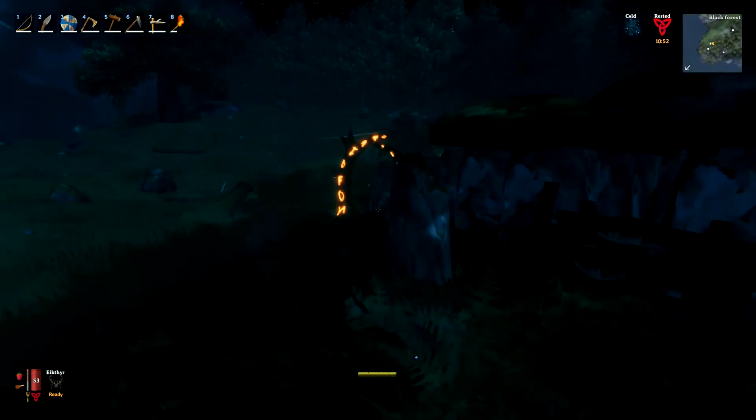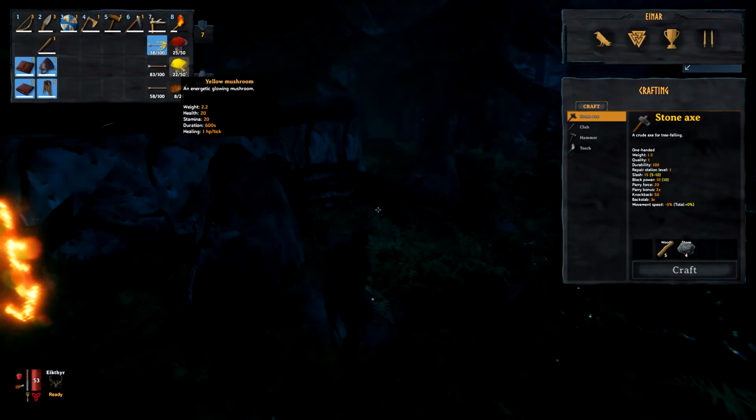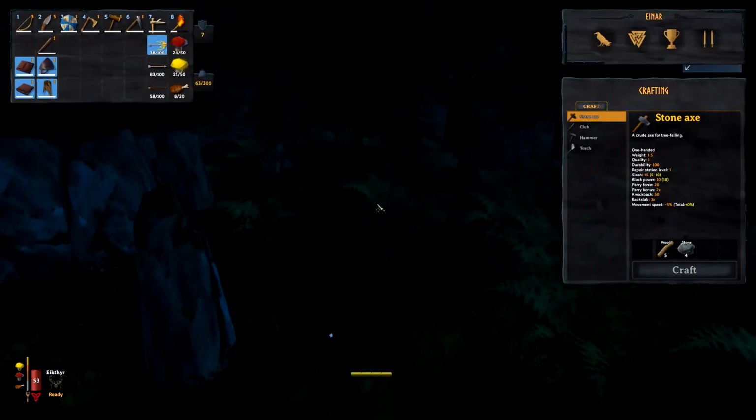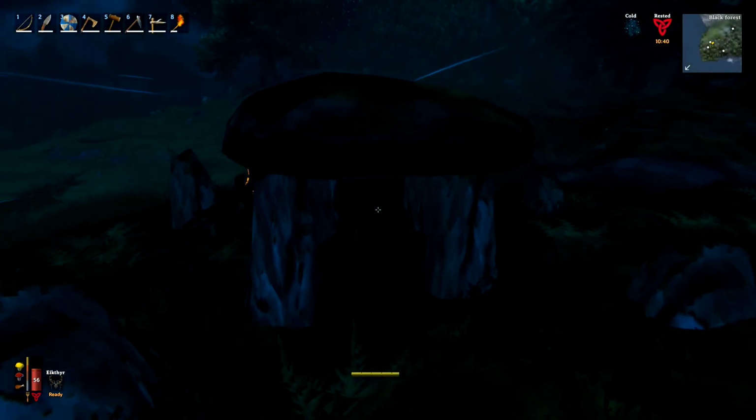Awesome stuff. So we're back here at the crypt. We put down our portal. I had to nip back there and grab a little bit of food because I forgot to bring my mushrooms with me. But yeah, we're all good. We've cleaned out our inventory a bit. So I got rid of some of the pickaxes and stuff because we don't really need those at the moment.